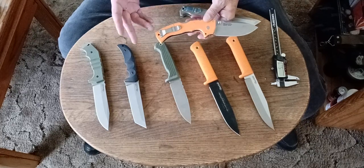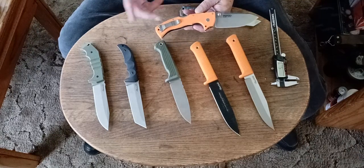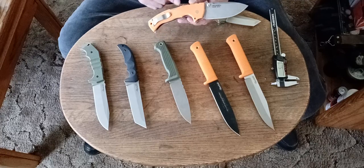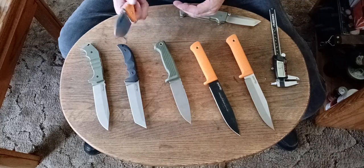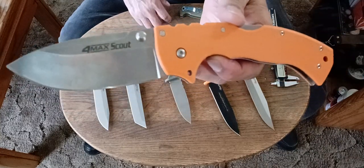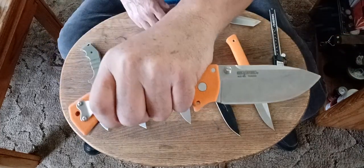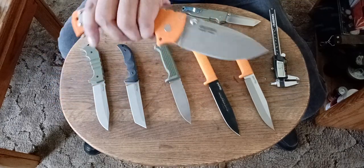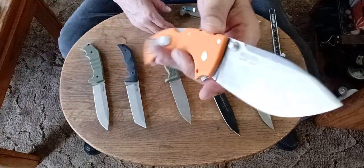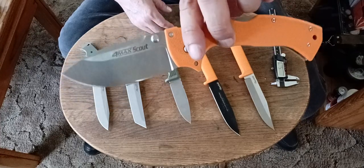The only thing better than this is just a regular 4 Max, which costs a lot more. You can get these for under $100 — catch the sales at Midway. I've never paid over $100 for one of these. This is the type of folder that can actually save your life, save your family's life. This is a very heavy-duty, super strong, no-BS survival folder. This is not a mall ninja knife. This one's for real — this is one you could depend on in a very dire situation.